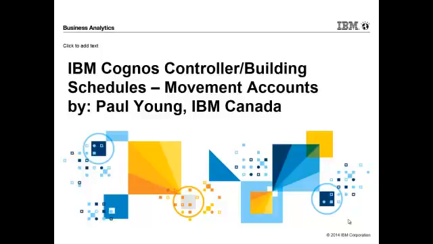I'm just going to walk you through how you can build schedules in Cognos Controller that may include movement accounts. Now, I won't get into all the definition around movement accounts, other than saying this is where we can track activity changes between beginning and ending balances as part of the account structure. A lot of companies do this for specific accounts where they want to know what's happening in terms of the activity. That activity can be used as part of building cash flow or other ways to do some analysis. And that's what I'm going to illustrate within Cognos Controller here.